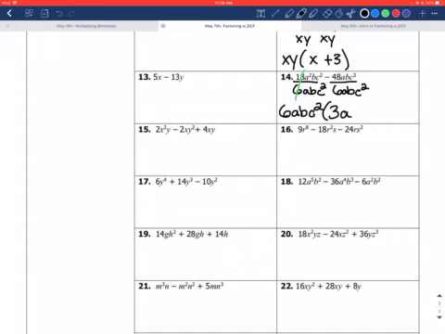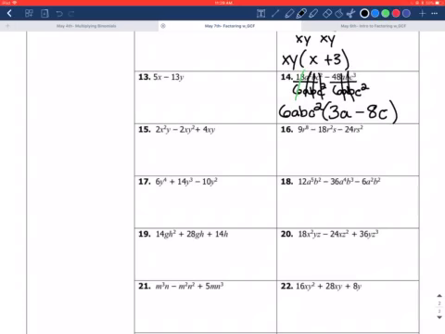A squared divided by a will leave me with 1a. The b's will cancel out, and the c's will cancel out. So there's the first term. Then we have 48 divided by 6 will be 8. A and b cancel out, and c to the third, c to the second will leave me with just 1c.